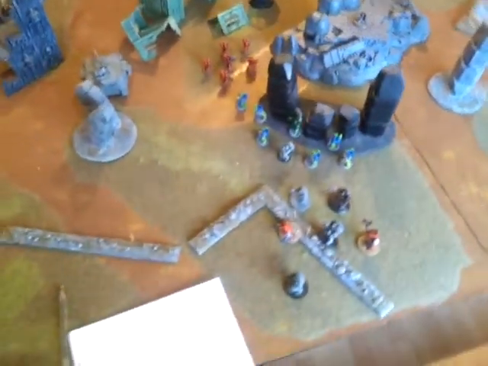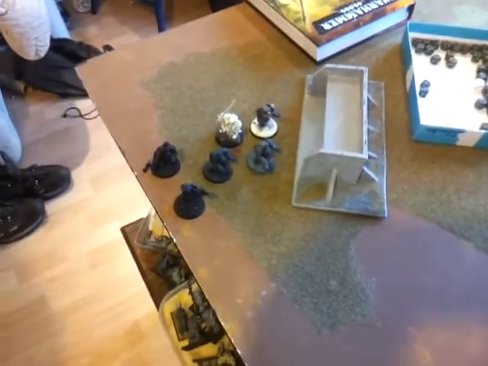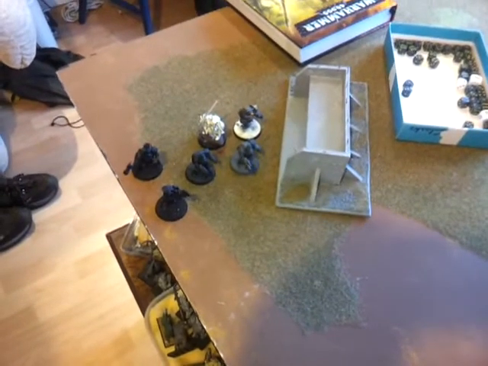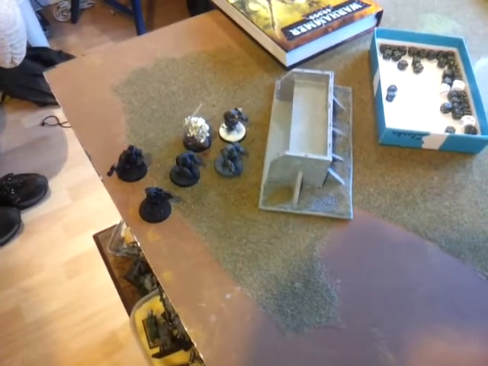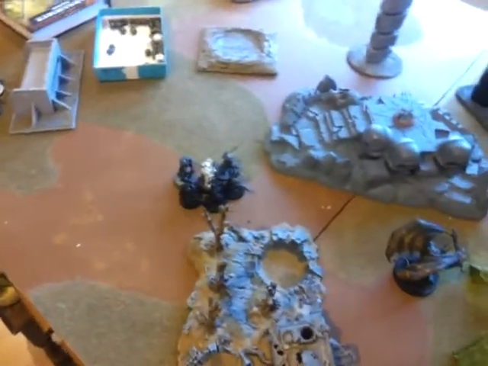Okay, it's the end of Grey Knight's turn 3. Justicar Thorn and the Psy Cannon moved up here. The brother captain, we forgot to run actually, so I need to do that. But he cast Communion to give them +1 to the reserve rolls.